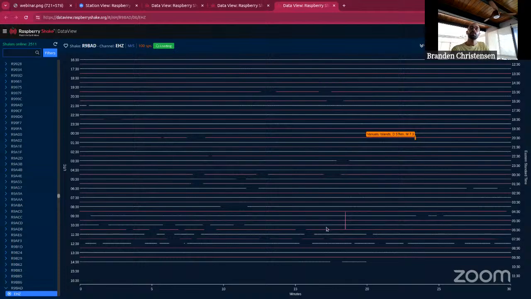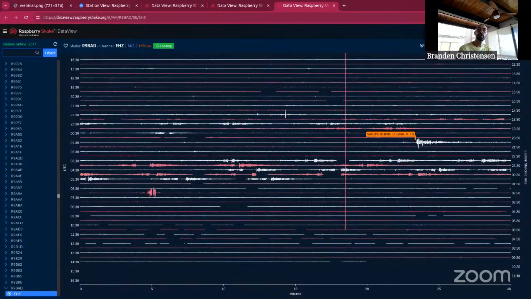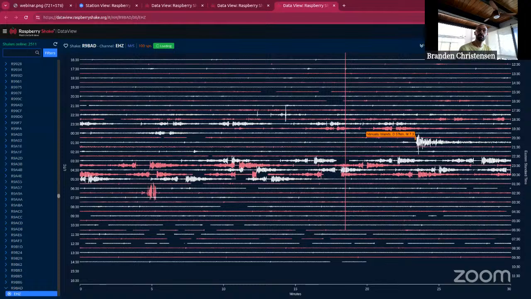All right, so I can see where the system is labeling the earthquake, but I can't actually see it with my naked eye. And so we need to do some adjustments here. There's a few different ways to do this in data view. You can increase amplification using these tools. So if I just click up, you can see that the earthquake begins to appear. And there it is. You can see it pretty easily.